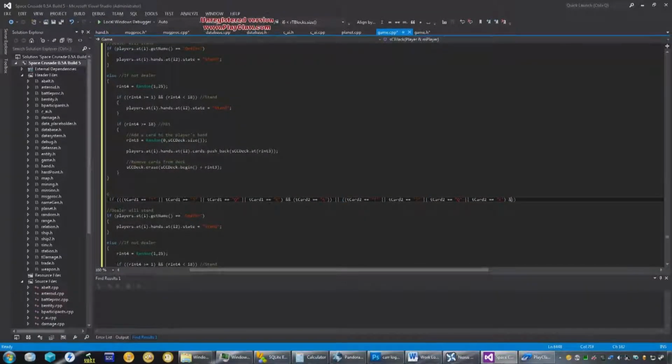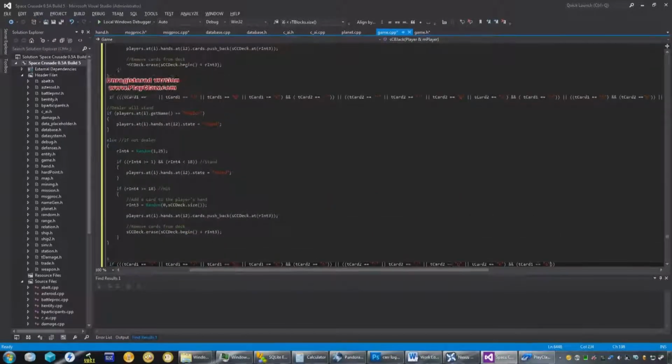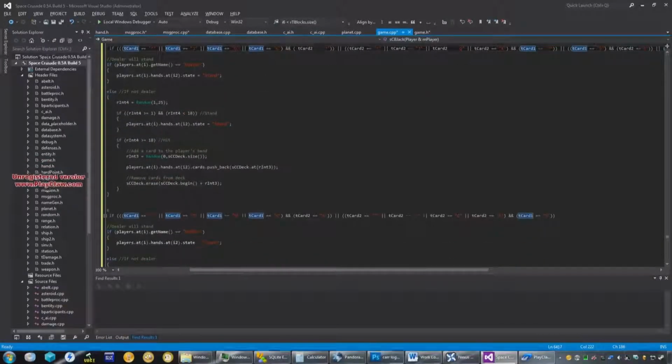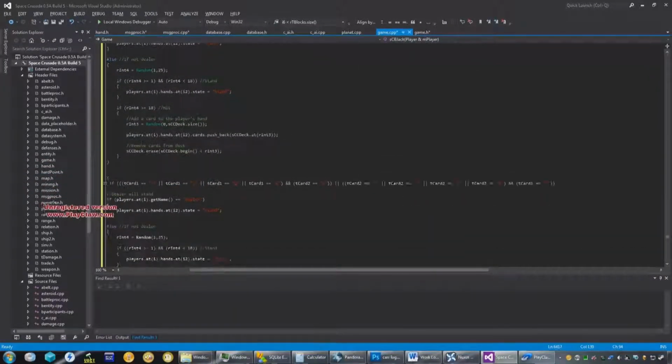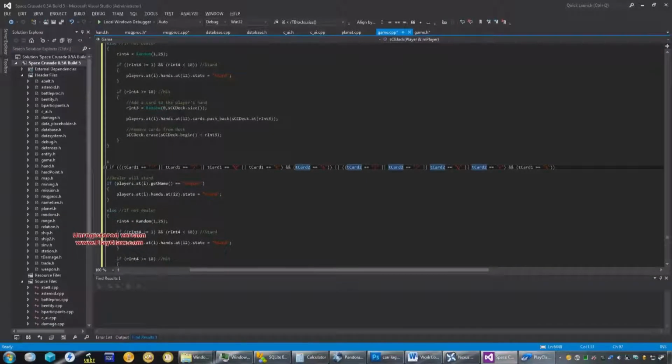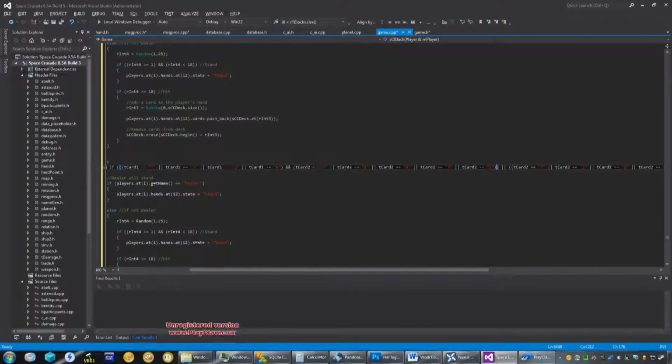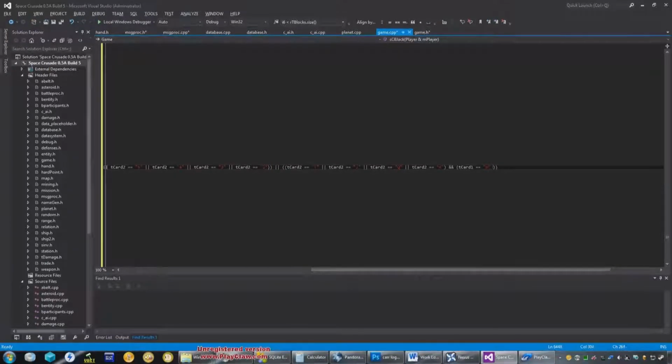Or 17. I must have accidentally not included that, the 7 there. For some reason. Odd. Okay, so T card 2. And same thing here. Except change these all to 1.